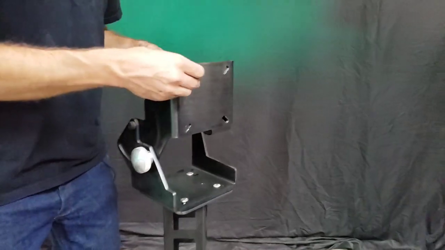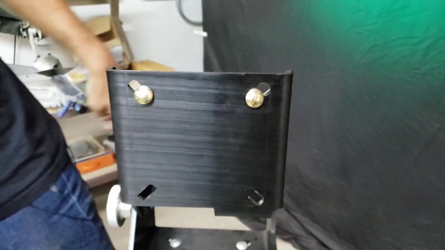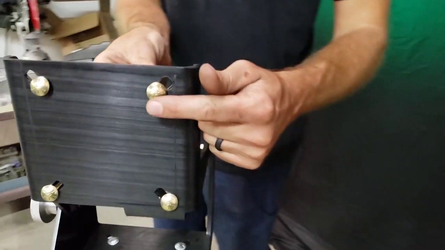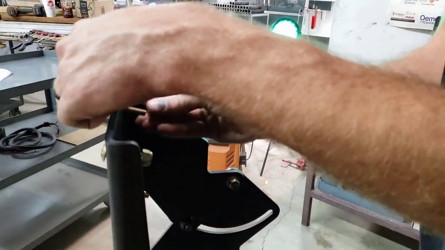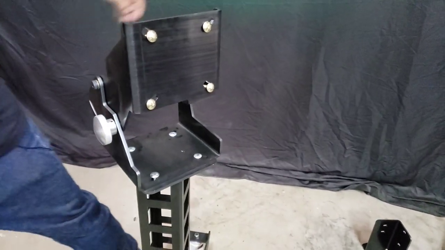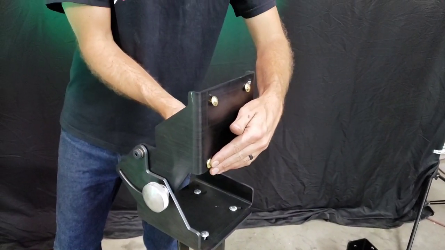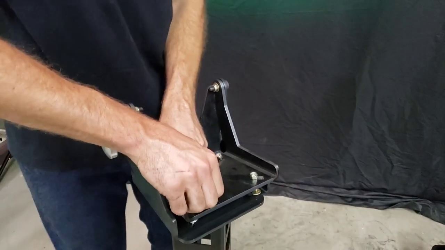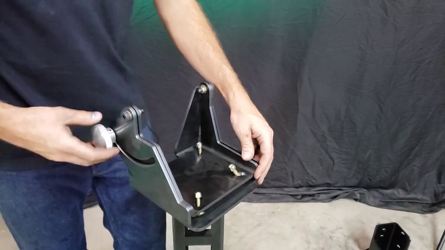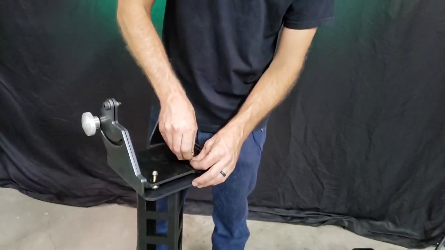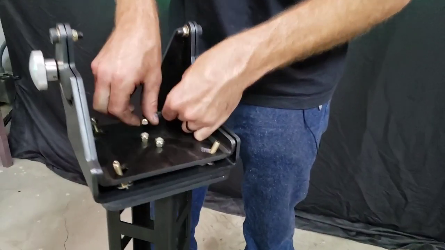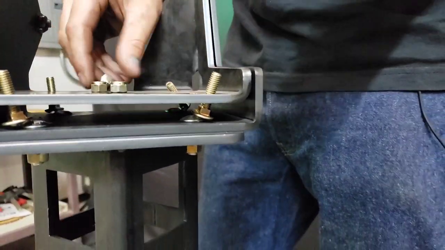Once you got those tight, you throw the other carriage bolts that come in the kit in from the bottom. And I'll use the nuts that it comes with to keep them from falling out. Just get a few threads on there. And then you drop that back down. You've got to wiggle those bolts to get everything to fall down level. And you can lock that down right there. And you can take the nuts off now that they can't fall out.